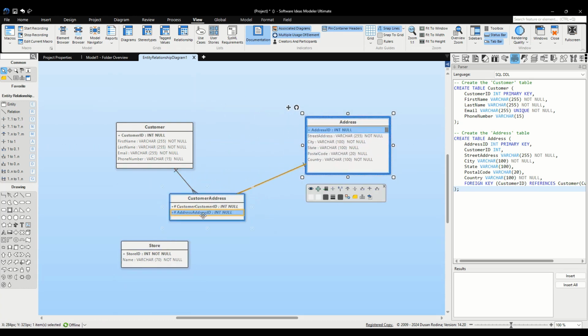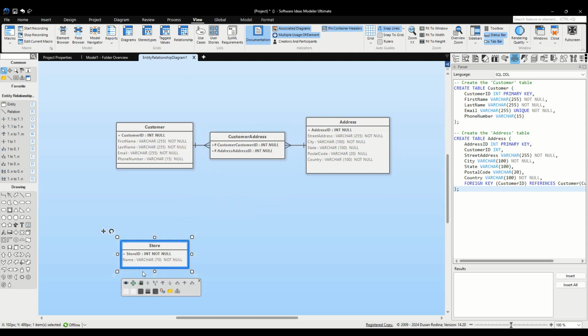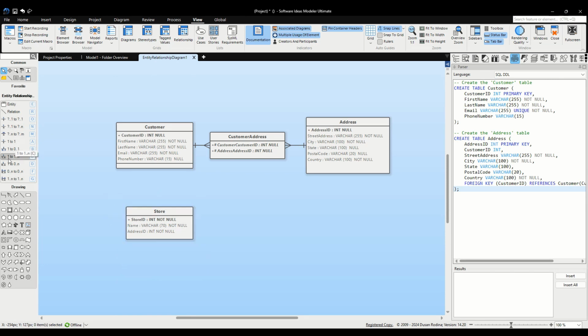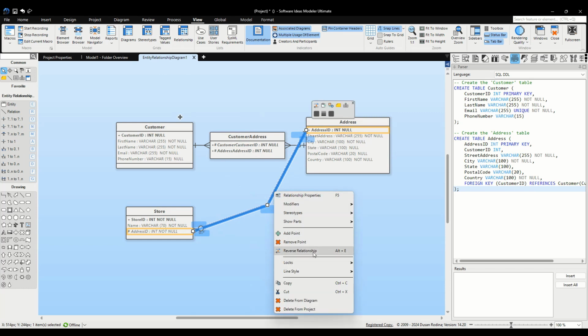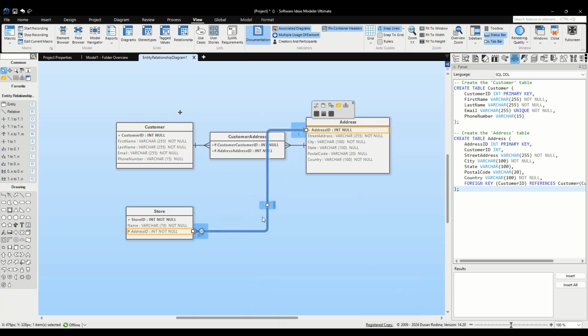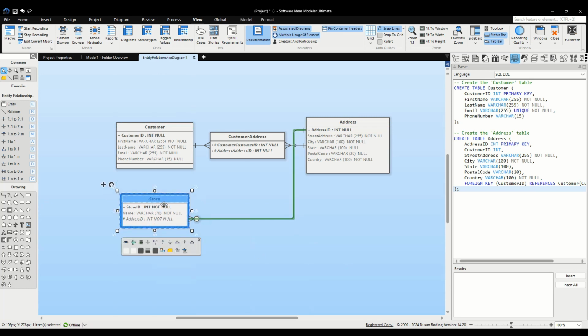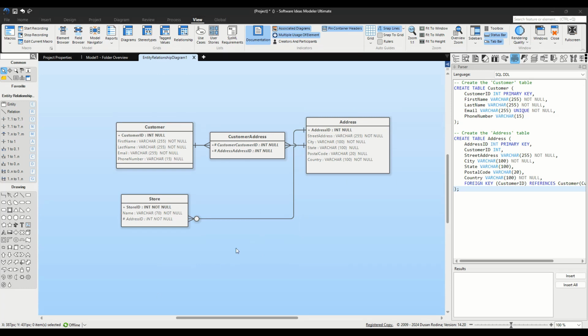Since a store entity should have only one address, add an address ID foreign key attribute to it and connect this to the address ID primary key attribute in the address entity. To accomplish this, we use the 1-to-N relationship tool from the toolbox. Simply drag from the address ID primary key attribute in the address entity to the store's address ID foreign key. This visual representation precisely defines the relationship between store and address, ensuring that each store is linked to one specific address. After adjusting our model, it's time to export it back into a script.